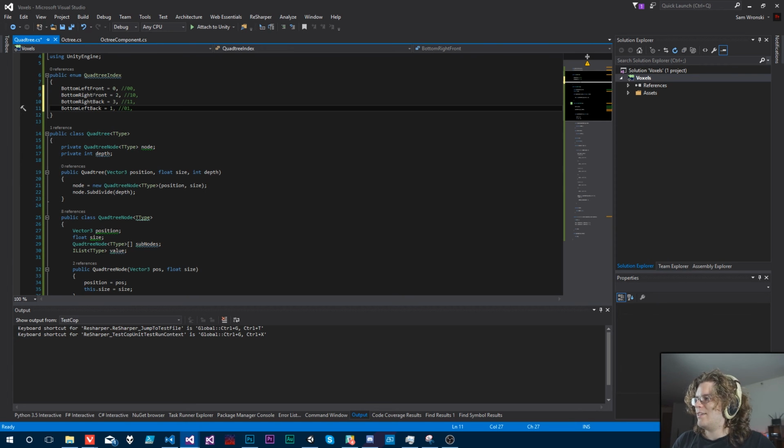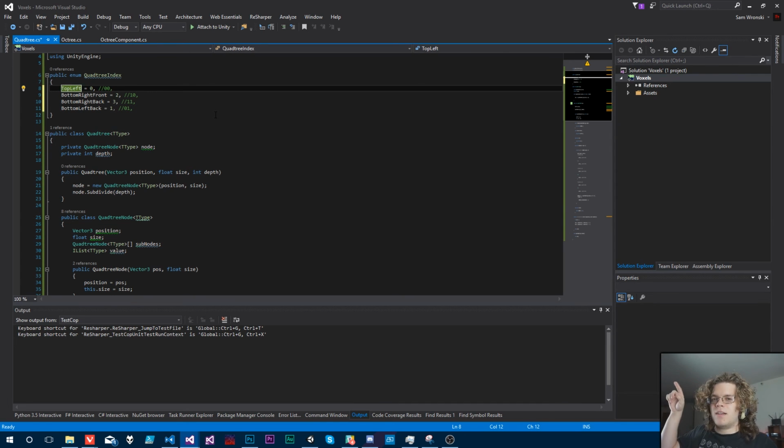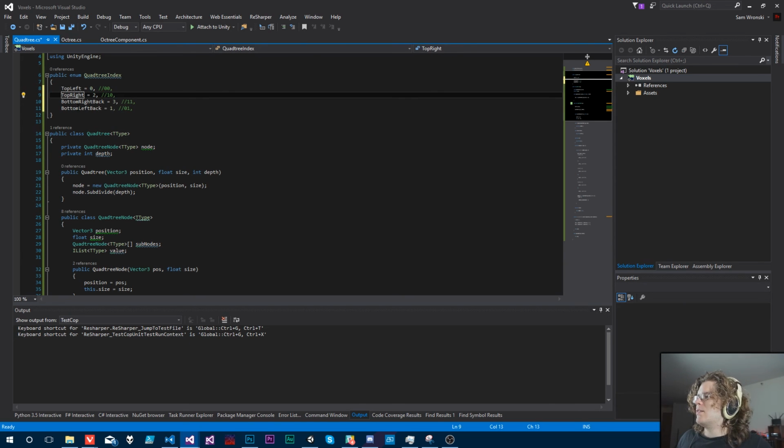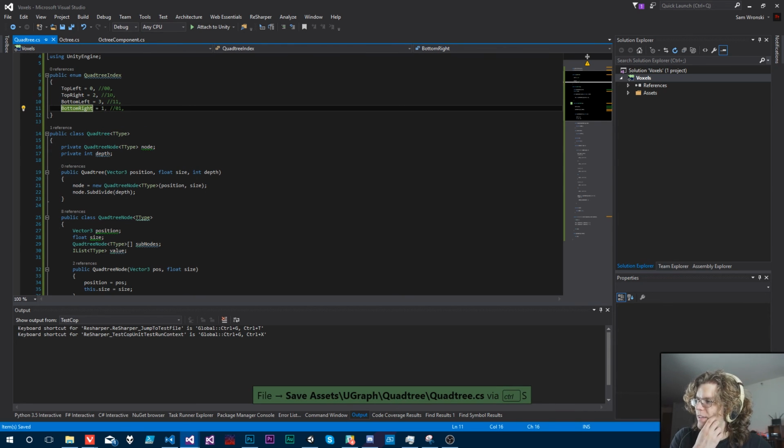So I can cut this down, and we can do a top left. We're going to start in the top left, then move around like that. Then we're going to go top right, and then where was the next one going to go? Bottom. Do we want to go clockwise around it, or do we want to do some sort of staggered pattern? I think, actually, we want to do a staggered thing. And I'll show you why in a second.